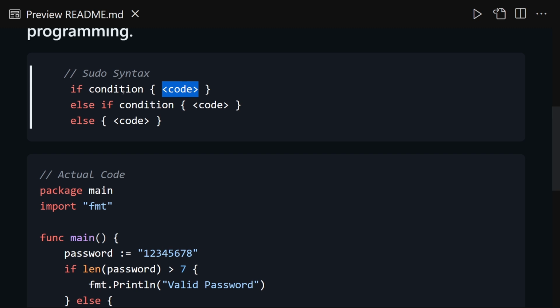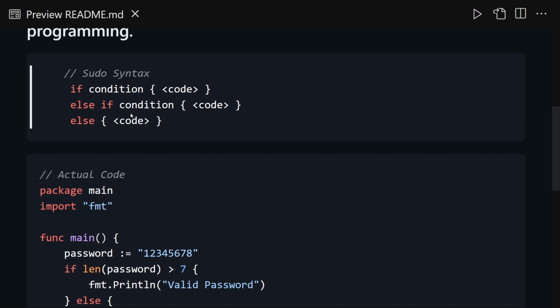If that condition is not true, then it's going to jump to this other condition right here. Here you can see we have an else if block. If the first condition fails, it's going to jump to this condition and check it. If this condition is true, it's going to run that code. But if that condition is also not true, then it's going to jump to another line of code. If you have yet another else if statement, it's going to check that condition too, and you can write countless else if conditions, which we are also going to be writing throughout this course.